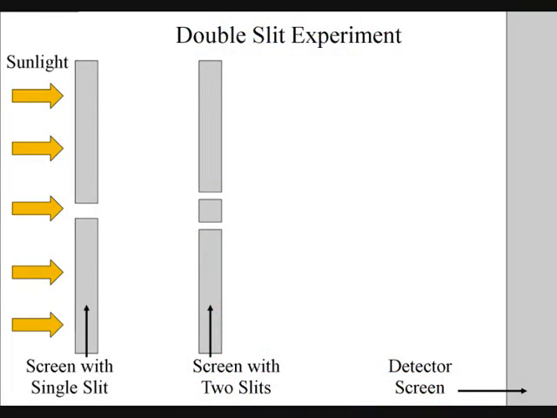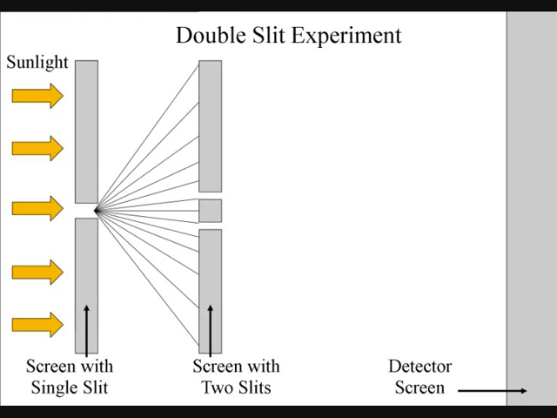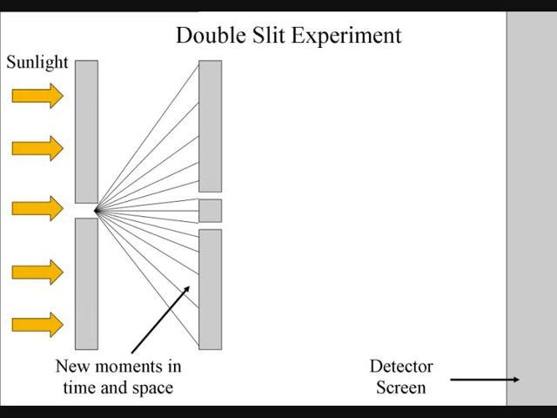The best way to see this happen directly with light is the double-slit experiment. The light will expand in all possible directions as a wave particle function. When it reaches the screen with the two slits, the photons will react with the electrons of the screen. This will collapse the wave particle duality of the light, creating new moments in time and new quantum particles in space.